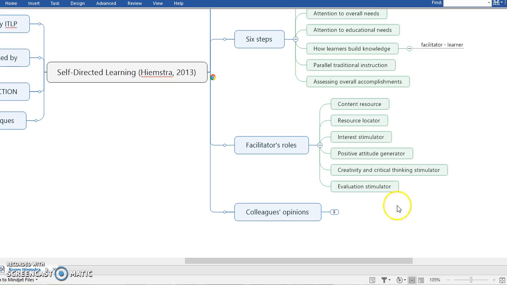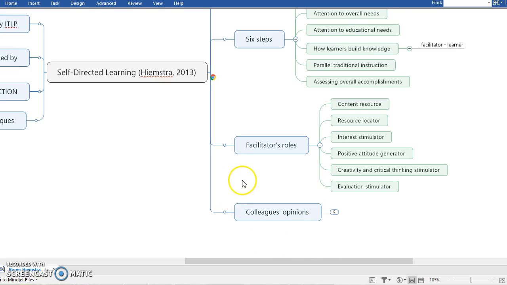So what they're learning and how they're learning, maybe in a different way, making their own presentations linked to their own situations in life, biographies, visual aids, etc. And final evaluation stimulator in terms of self-assessment, providing positive feedback as I said before, but stimulating that not only the facilitator evaluates them, but also they are their own principal evaluators.